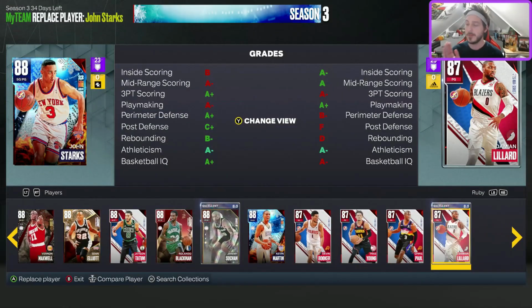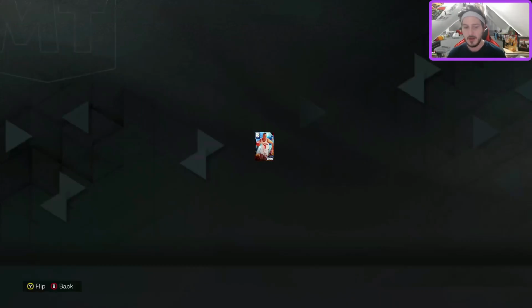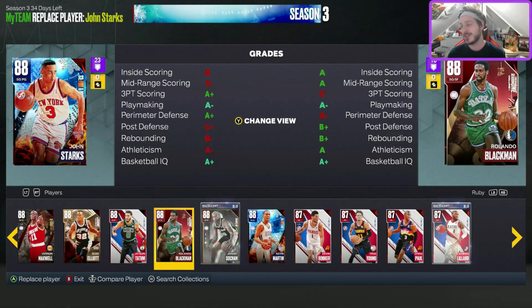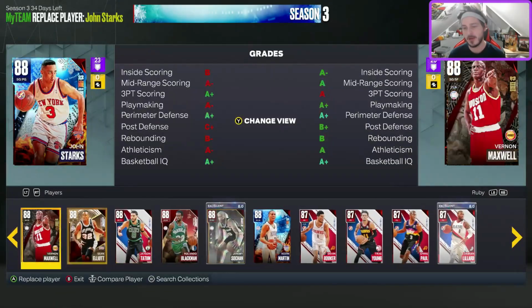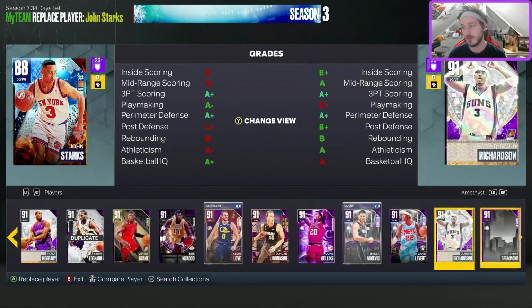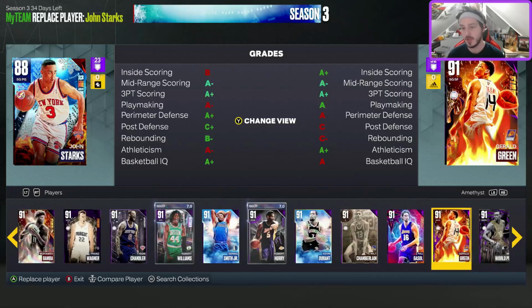I always state my opinion, and I stand firm on that because everyone's different. I have my Sochan specifically at Ruby, so I can use him for Ruby challenges. He's fun. Kevin Martin's actually pretty good though. I hope more people get Kevin Martin's jump shot. I really just hope that they give the homie Kevin Martin an upgraded card, because I will legitimately use him. I will.